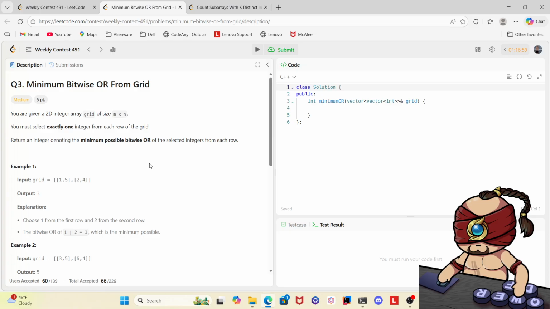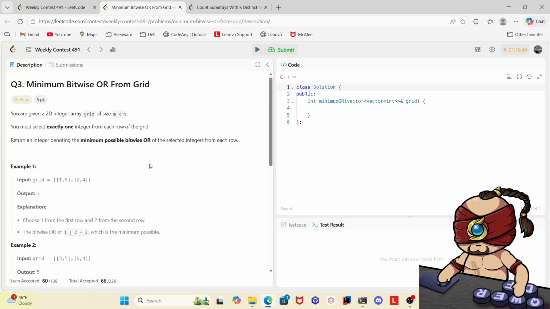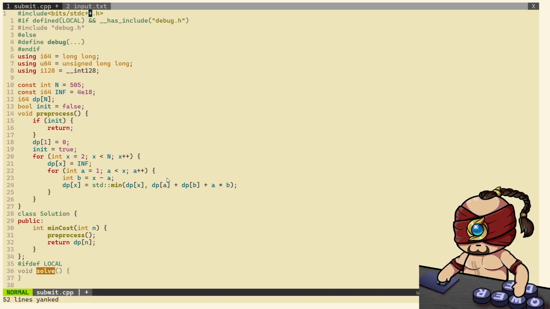Return the minimum. It's very similar to the one we had like 2 weeks ago.